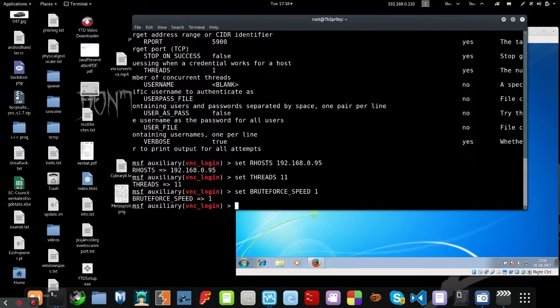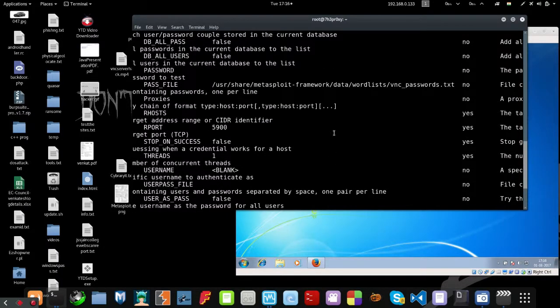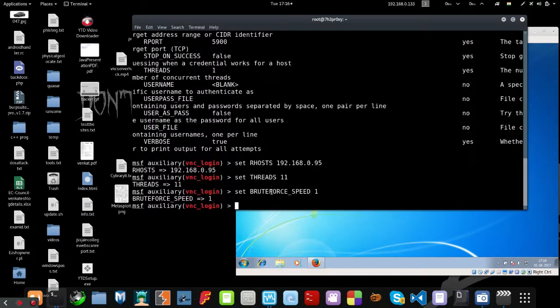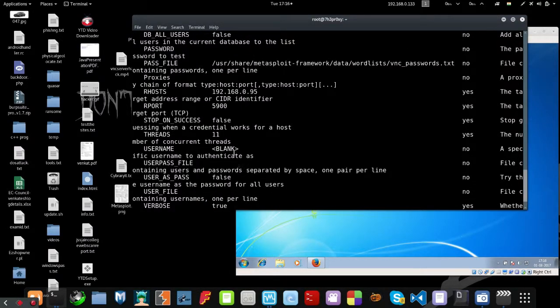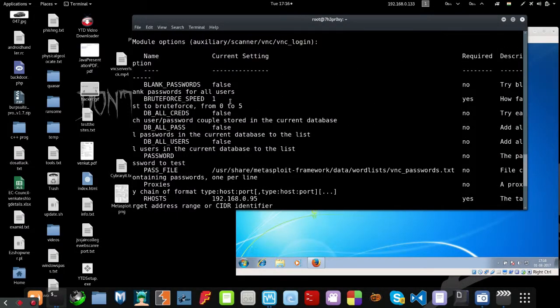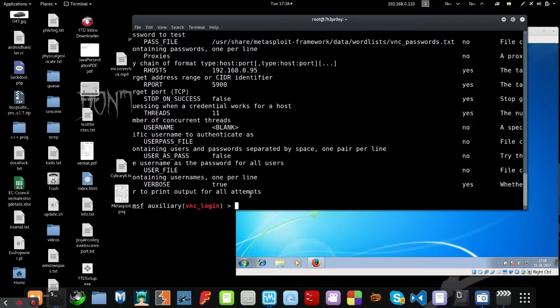Here I am setting the brute force speed to 1 so that the connection looks like a legitimate one. In case you increase the brute force speed, it may show up as an automated process. So I just bring it to 1. Now we have set up the required options. Let's run it.